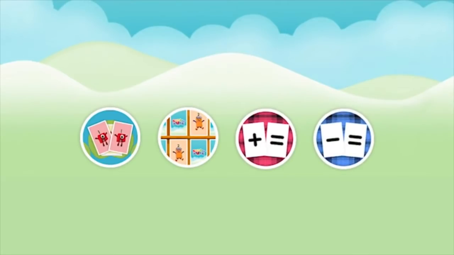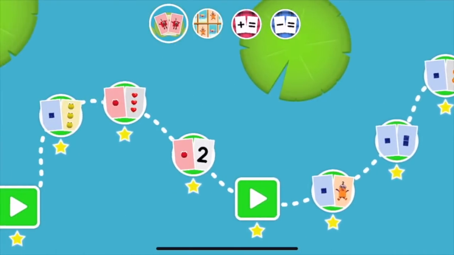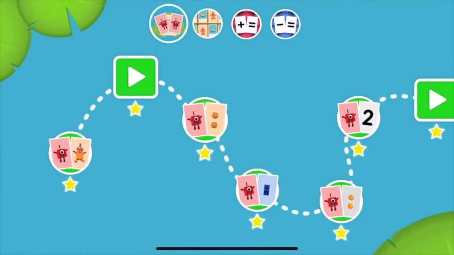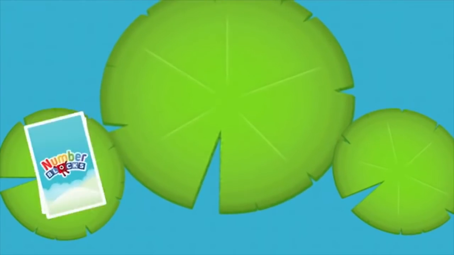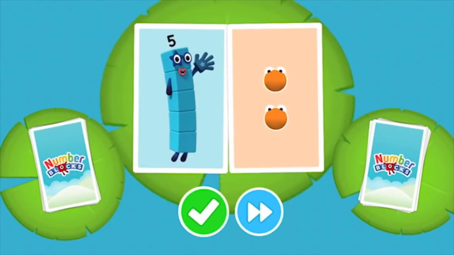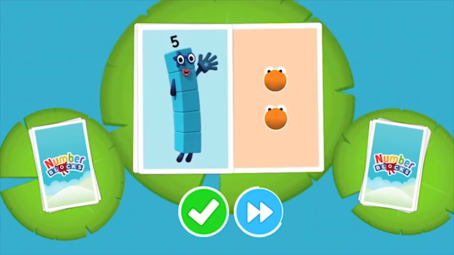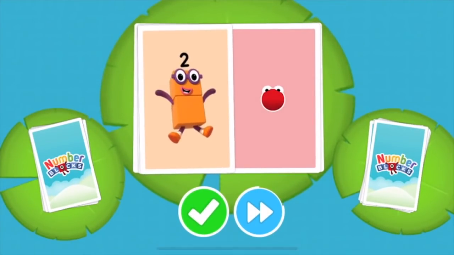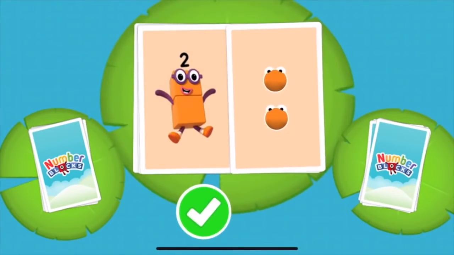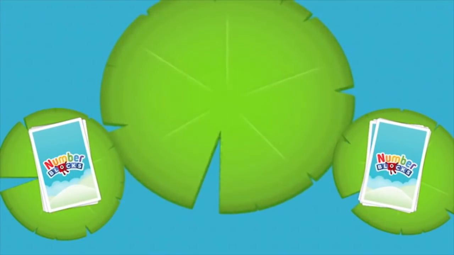Choose a game to play. Snap! Hello! Five! Two! Five! One! Two. Two. Snap! You found two cards that show the same amount.